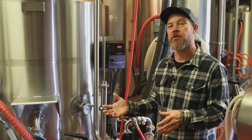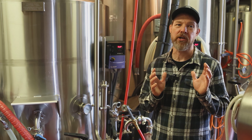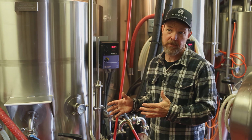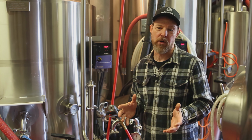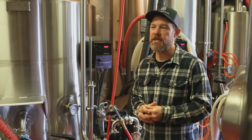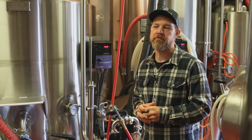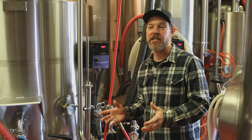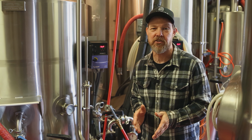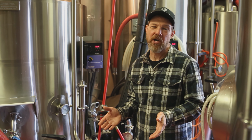But when we were looking for the permits, we didn't want them getting into all that, so we decided to run all our own new electric for this system. So we had that 3-phase system, and we made it work. And it was tricky. I found a used chiller that was, I think, 10 horsepower, and it was for a wine company, but I got a great deal on it. So we had to isolate the 2 different circuits because I didn't have the power to run both at the same time. So I was able to save a little bit of power by isolating the circuits and just running one.